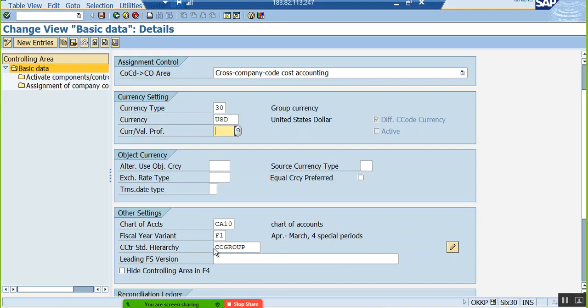In that case, you don't need the currency and valuation profile.